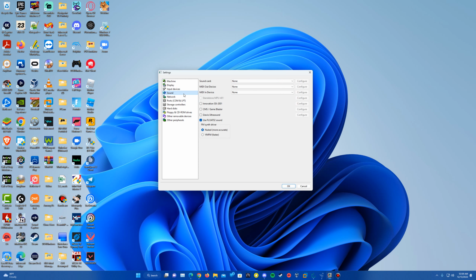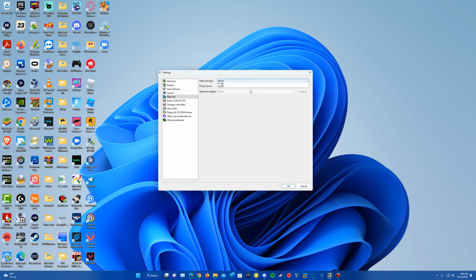And then for sound, I know that I did this previously in the MS-DOS video where I did Sound Blaster 16. For the older operating systems, actually, for it to work, you'll want to do Sound Blaster V1.5. I've found that to work here to get audio for Windows 3.1 and even some of the betas like Chicago. I've had luck with that. But for like Windows 95 or Memphis or 98, those kinds of things, you're safe to do Sound Blaster 16. But for the older ones, we'll do Sound Blaster V1.5.